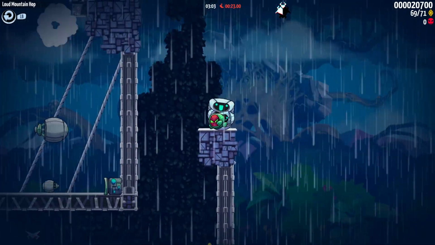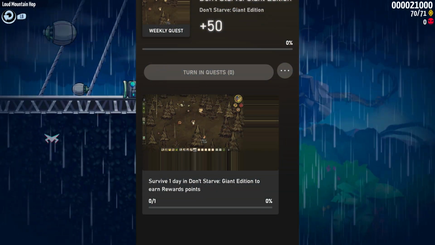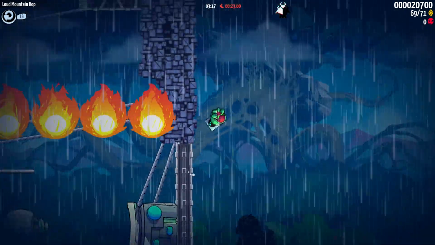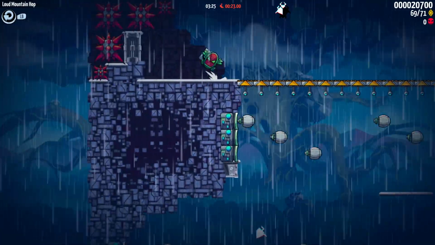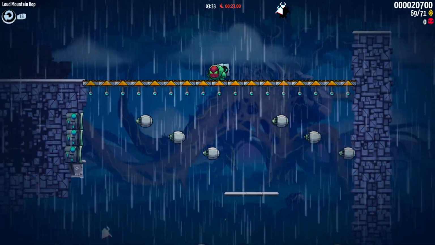This is also a new week. First up, we have Don't Starve Giant Edition. For that game, we need to survive 1 day to complete the quest. I suspect that will not be difficult. In fact, it may even be covered by the tutorial. Sometimes that happens. This will get us 50 points.